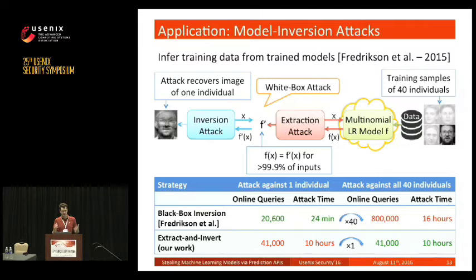But you could also have a very high upfront cost by first running this extraction attack, which requires quite a lot of queries. It takes a long time because you're essentially building up this huge equation system and then solving it. But once you've done that, you have a white box model for which you can run any number of very cheap inversion attacks. So doing these 40 attacks over a white box model is basically for free. And so we end up with an attack that is more efficient overall.